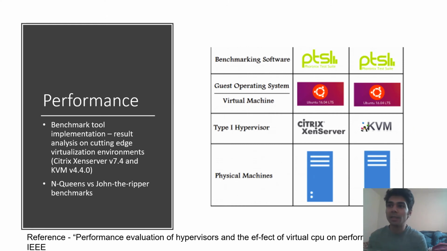Next, we move on to performance aspects, and this is an experiment conducted on two identical servers which have the same technical configurations, and one of them runs a Citrix Zen server modification, and the other one runs the default latest KVM module. So when run, they use the nQueen's algorithm, which is a unique way to map several virtual CPU cores, which assuming its default as 24, are optimally utilized by all virtual machines so that there's no wastage of resource. So thereby this increases the performance aspect.